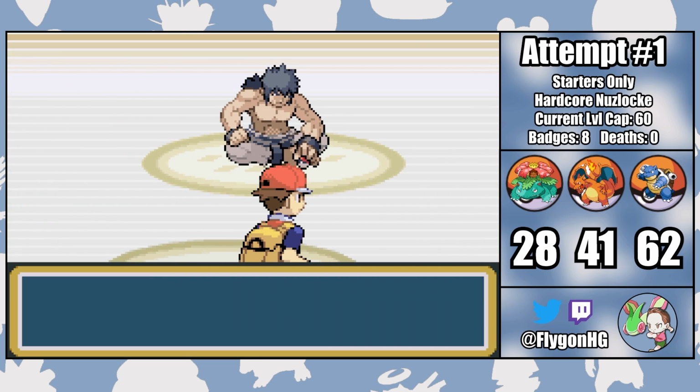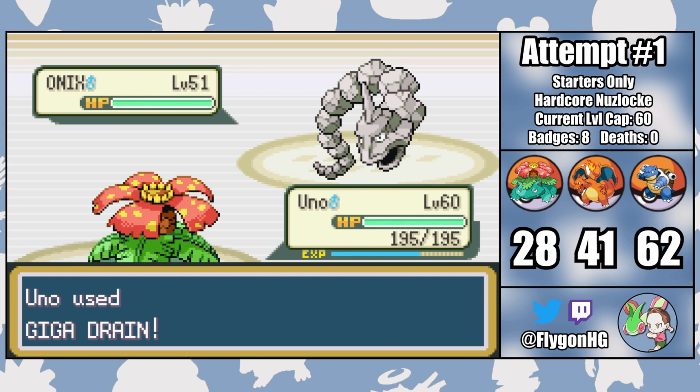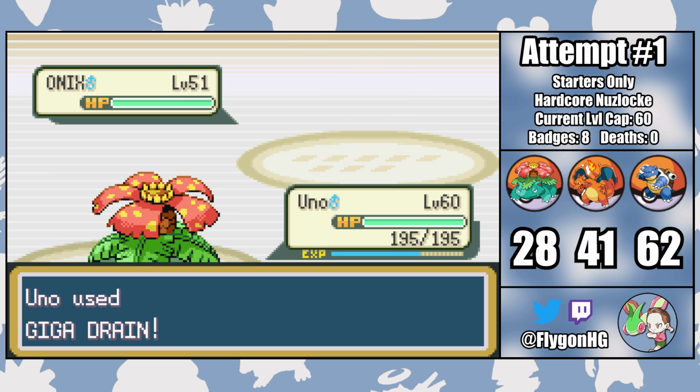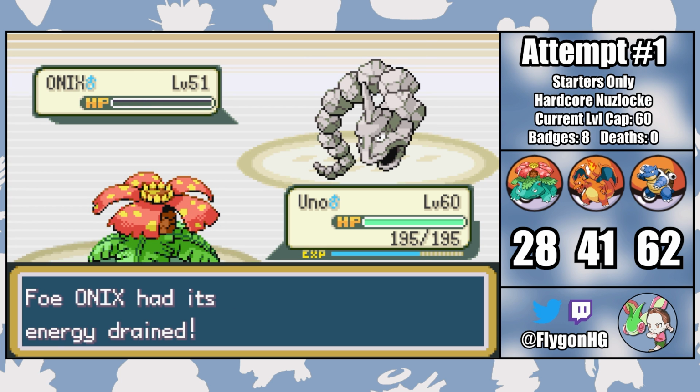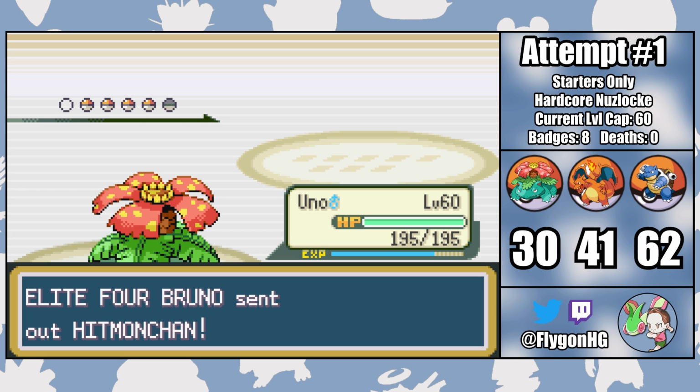Next up is Bruno and his fighting types. Once again, I lead with Uno since Bruno's lead fighting type happens to be one of those fighting types that has a quad weakness to grass type moves. Classic fighting types, right? After that, Hitmonchan comes out.